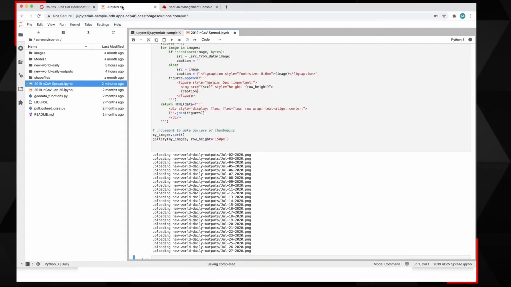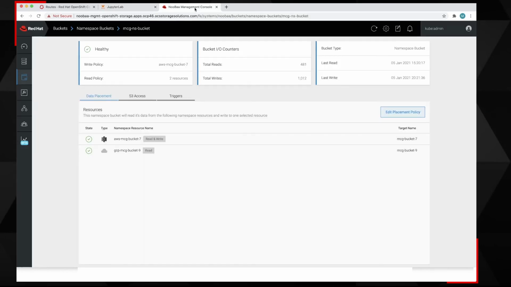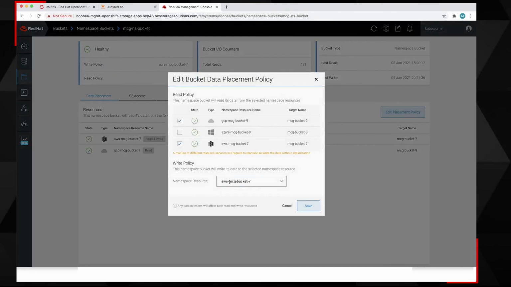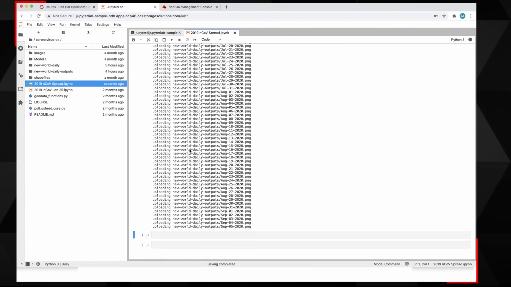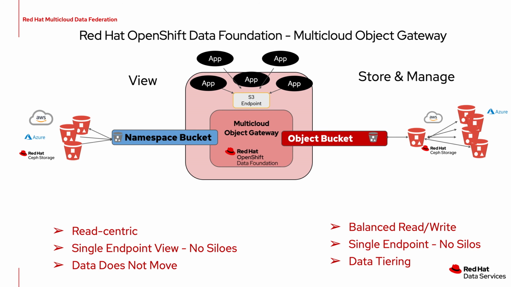So again, this is where lazy migration comes in. Maybe you have this kind of namespace bucket set up, and for some reason you need to change where the writes go. So you go ahead and add them in, and then the writes start going to the new place. So pretty much that's what this demo shows. If you look at the full video, I have all of the nice world images with the heat maps at the very end, and I'll certainly put a link to that video at the end of this presentation. But I just wanted to make sure you understood by seeing it in action. I'm writing to this S3 endpoint, I'm changing data resources underneath, I'm changing my placement policy, and there's no interruption, not even a blip.